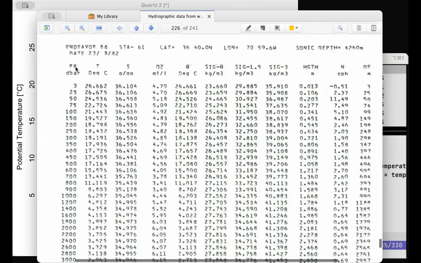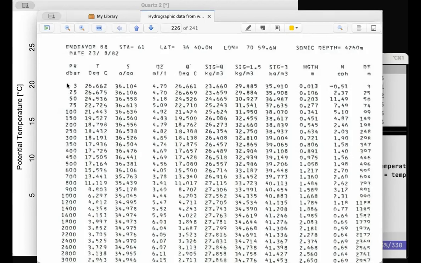Okay, so if you look at this, PR is the pressure in decibars, and this looks like a DF, I think it's a DE, for the depth in meters. Let's see, this is N in cycles per hour, but I'm going to skip that. That's probably dynamic height; skipping, we can compute these. Skipping. Oxygen is fascinating, but I don't care just for the moment.